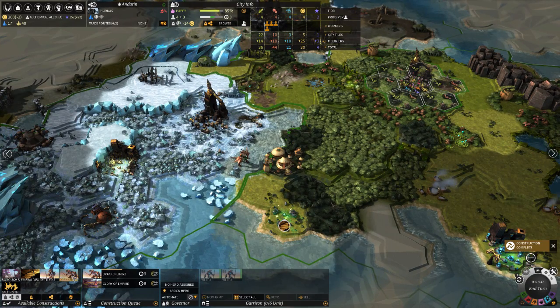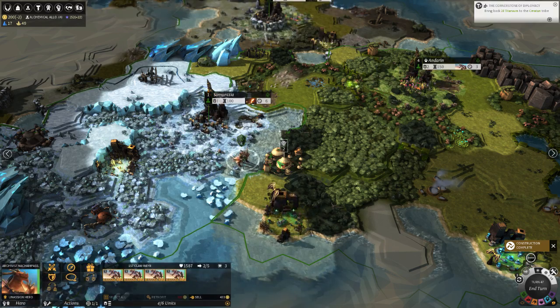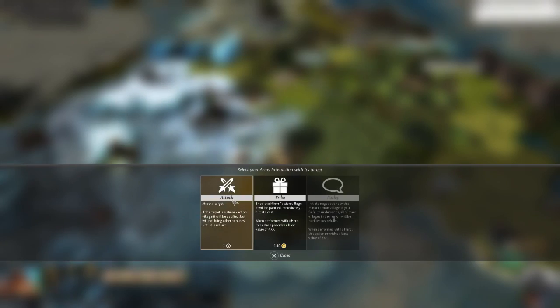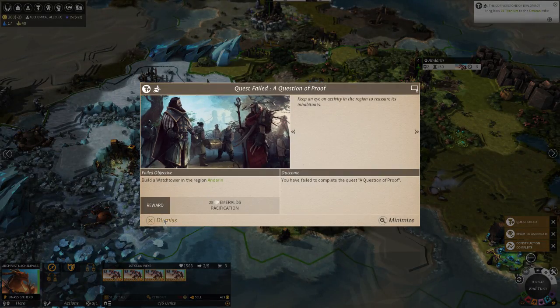So, let's actually do a couple more Dragon Link, then the Emeralds. Parlay. Watchtower, they'll just give me emeralds for it. I'll just rebuild the village. I can still make the units now.